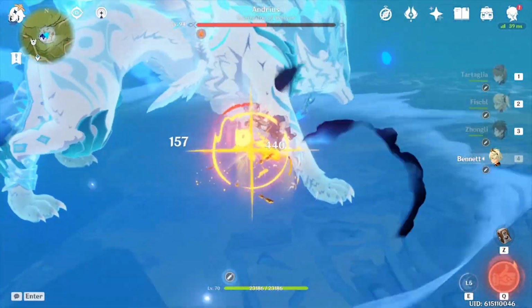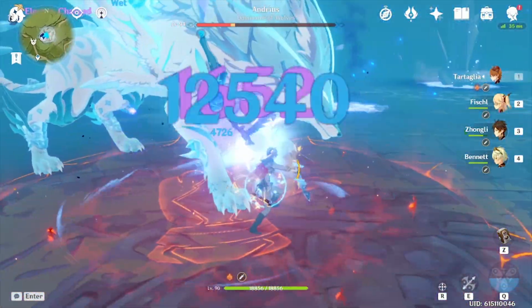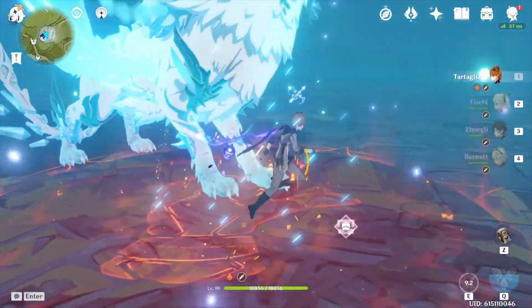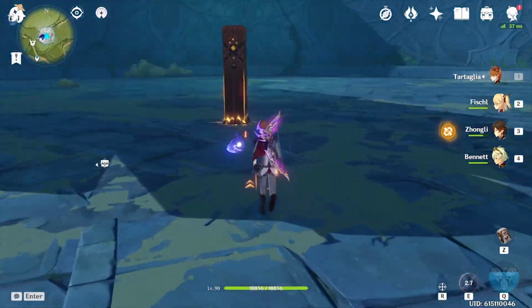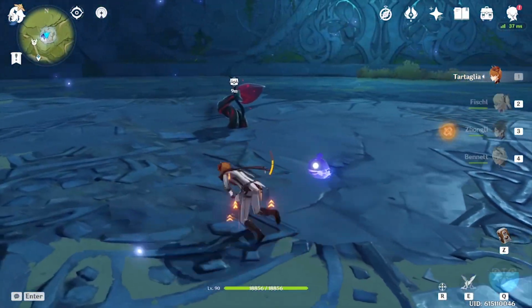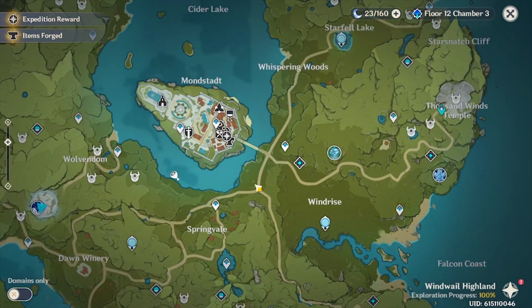See if I can get Venti. Oz. 32,000 and Venti. Just from summoning Oz. And then that's it. Fischl probably does more damage than my Childe. Gonna be honest. And she's off field. It's just so good.